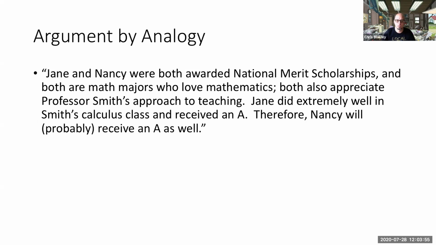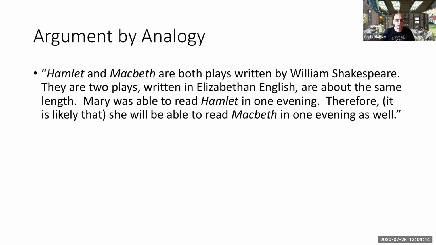So Jane and Nancy were both awarded National Merit Scholarships, and both are math majors who love mathematics. Both also appreciate Professor Smith's approach to teaching. Jane did extremely well in Smith's calculus class, received an A. Therefore, it's likely that Nancy will earn an A as well. Argument by analogy.